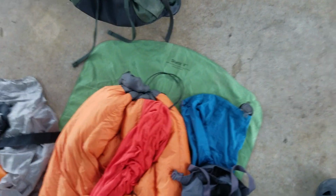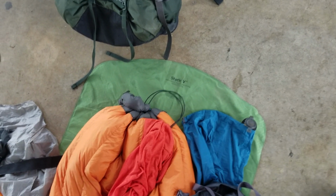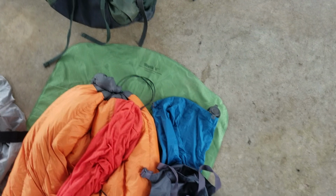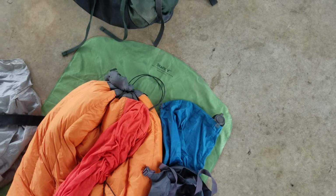My sleeping mat is a Climate Static V or Static 5. Tried this out, works very well. I did it on my hike of the Lone Star Hiking Trail.